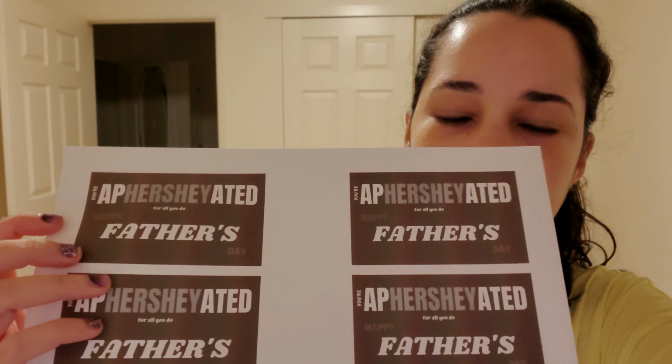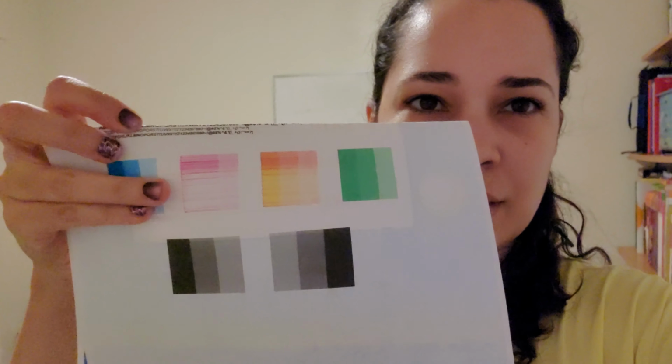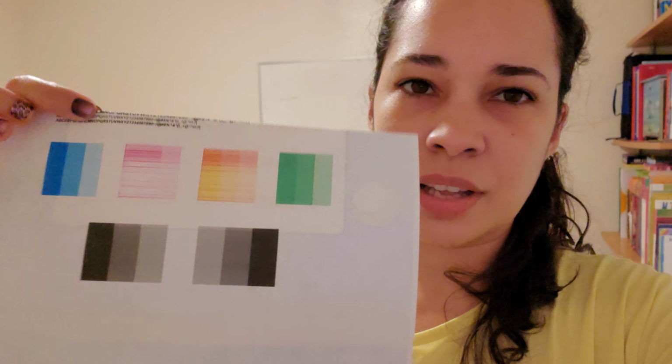You see how the printer is failing? And this was the best printing option. So I went and did print head cleaning, you know, that alignment option that you can do. And this is what's going on with my printer. The magenta one is just not working. All the other ones are fine. So I can't print out anything red, orange, brown, anything that needs red color.